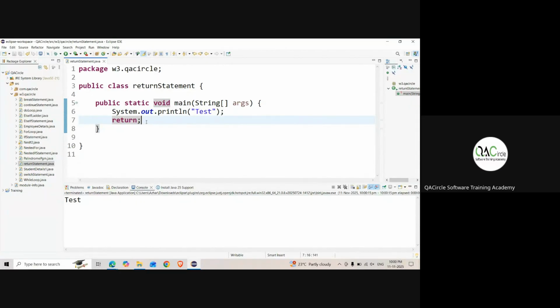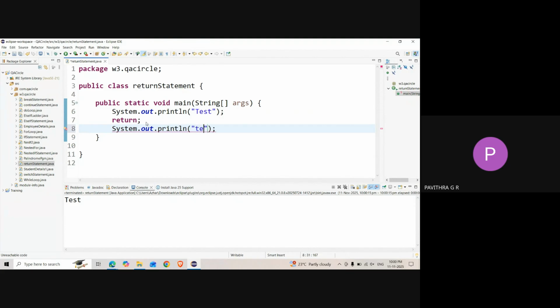So if I write anything in sysout here, I'm getting an error here. The first objective in a void method with return, you have to understand, whenever you write a return, you cannot write anything after it. So this is the end of the code. Understood till this point? Yes, sir.